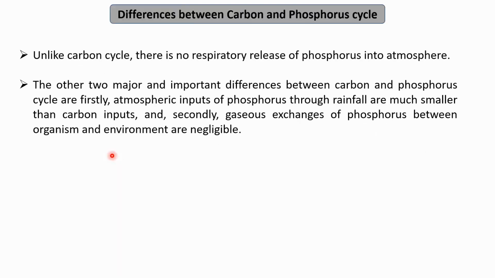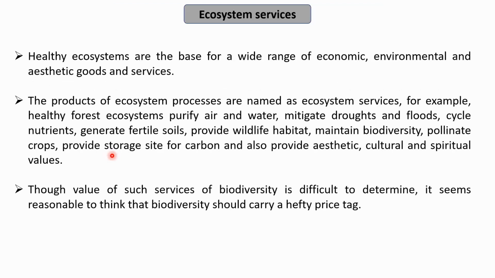The next, so we get to know the importance of these nutrients. Till now we learned about what is ecosystem, how an ecosystem functions, what are the different properties of a particular ecosystem. So what are the different aspects of ecosystem we get to know about these. So before ending the lecture on ecosystem, it is very important to know slightly about the ecosystem services.